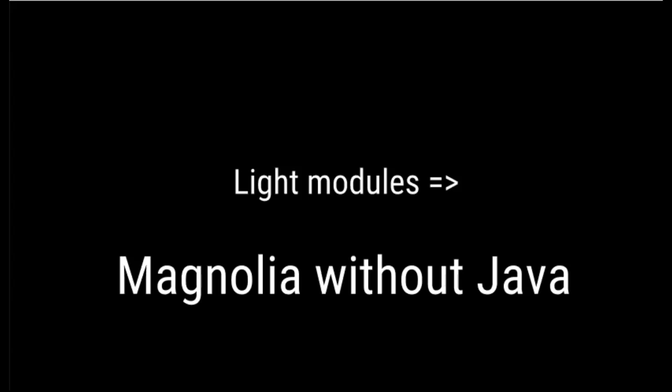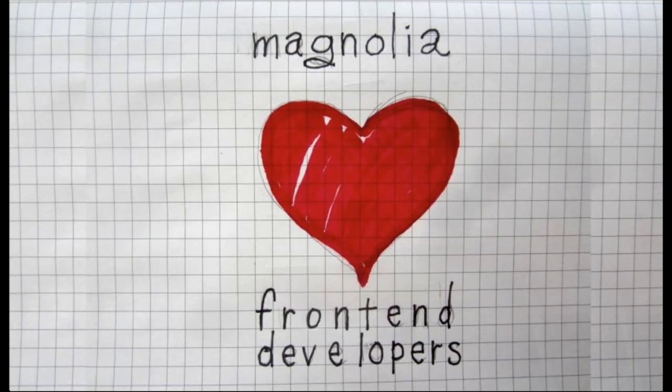A big part of that is what we call light modules. I mentioned to you before that the resource loading first looks in the workspace, then it looks into a directory on the file system, which is referenced from your Magnolia. What this means is that you can put all your resources, and remember now resources includes template scripts and all the definitions made possible by the config by file, in a directory, and they will be loaded. That means that you don't need a Maven module to work with Magnolia.